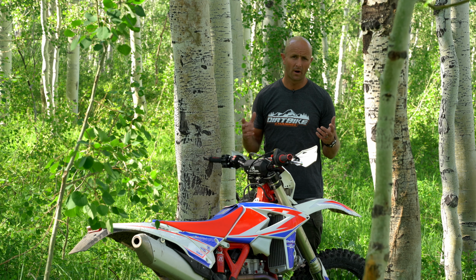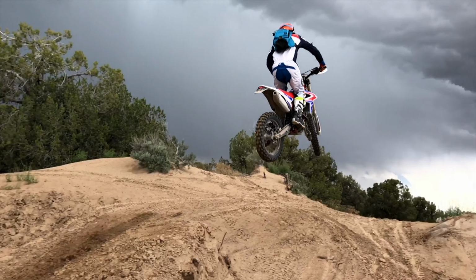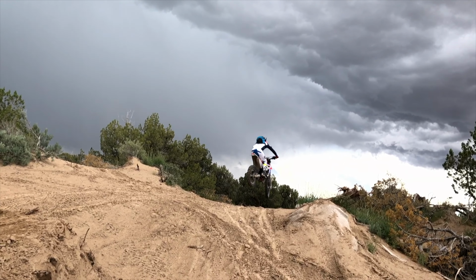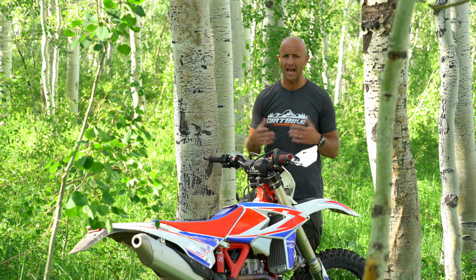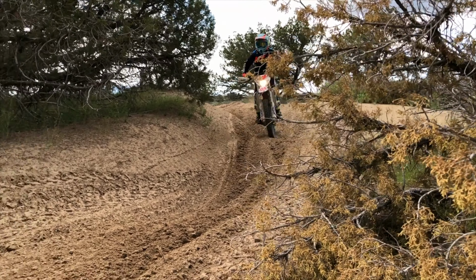And it really hasn't mattered where I took the bike, whether I was up in the mountains in single track or in two track, it ran phenomenal. Out in the desert, it did really great. I mean, the high speed stuff, it did fantastic. The slow speed stuff, it did really well. The only place I didn't really love it is in the super gnarly stuff.